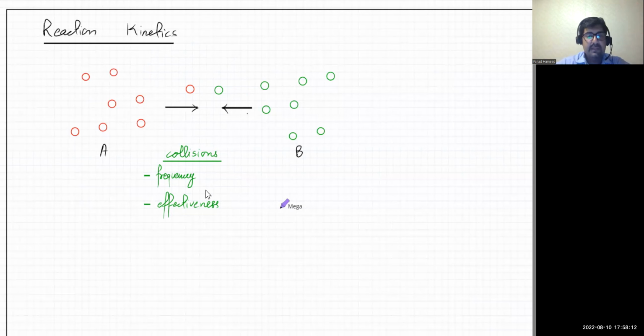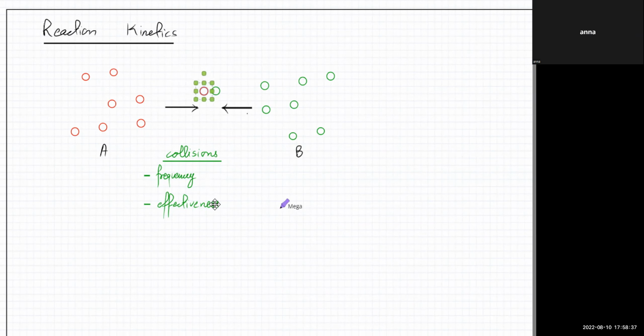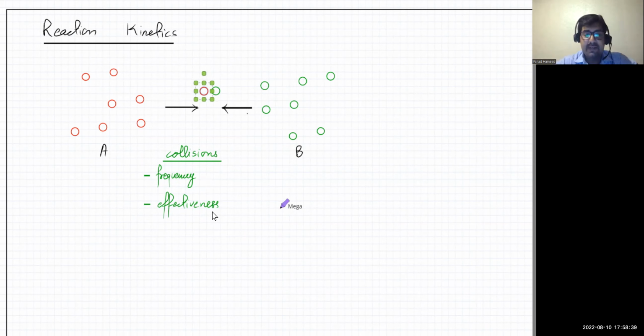If you've got a lot of frequency but no effectiveness, the particles are traveling very slowly, and when they bump into each other, they just don't do so with enough force. No reaction will happen. Vice versa, if there is no frequency, they're not colliding with each other. They might be very far away, so maybe they're not traveling close enough and there's no collision. If there's no frequency, but if there was a collision it would have been very effective, even then there will be no reaction, because you need both things.